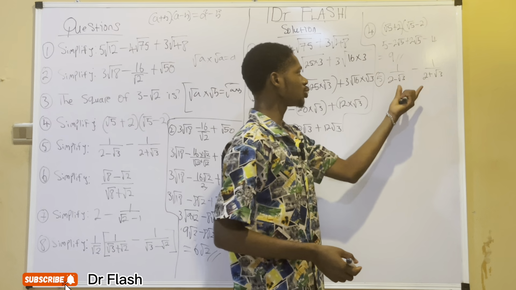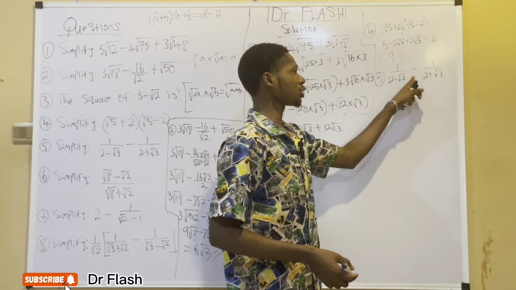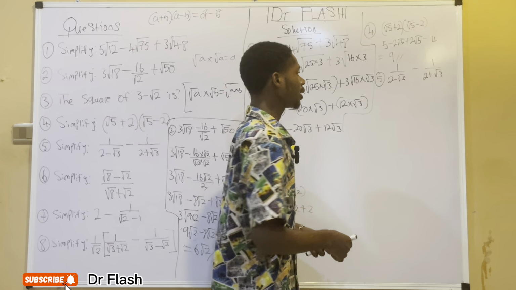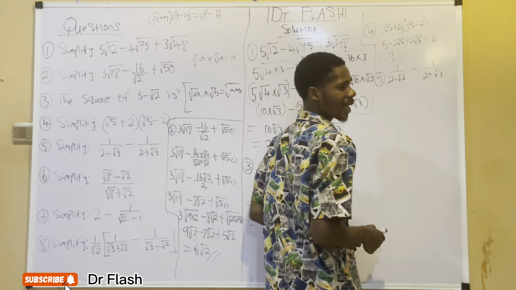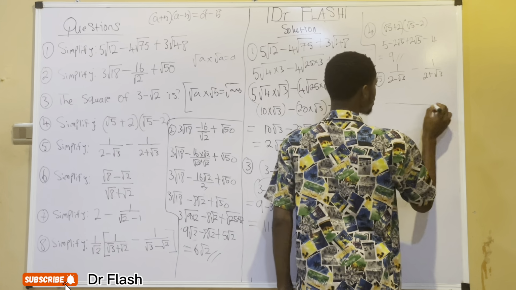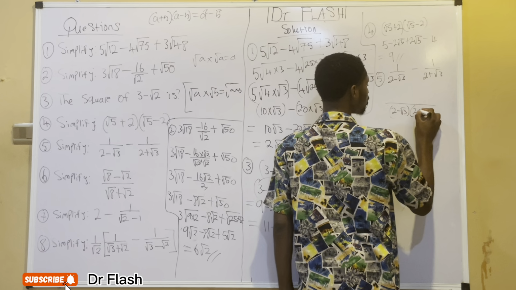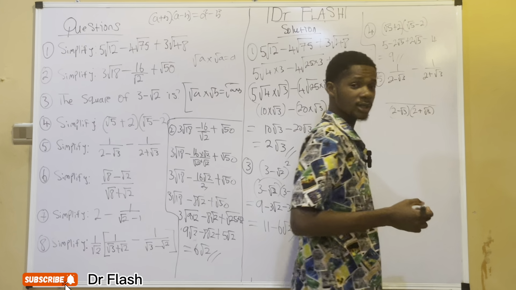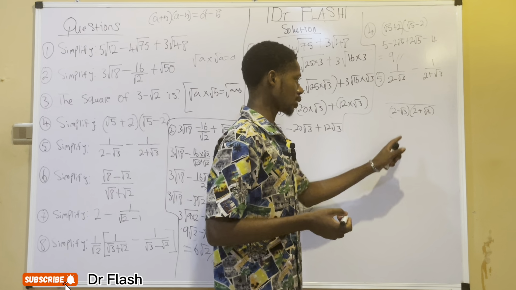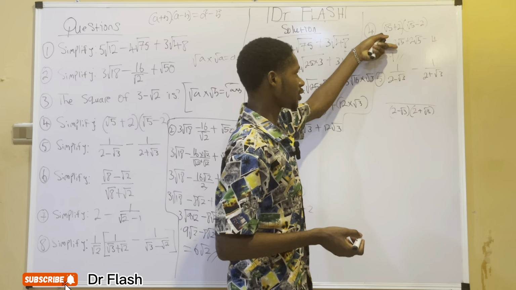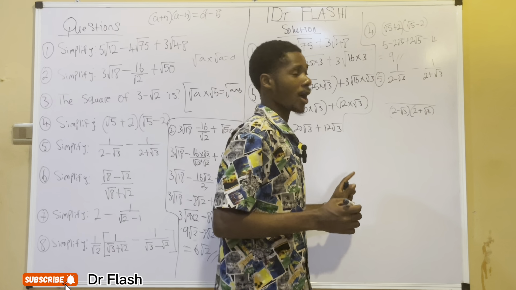Now for a problem like this, you notice that we're not having multiplication here, neither are we having division. So it means we have to take an LCM. For the LCM, you just have to multiply the denominators. This means we're going to be having 2 minus root 3 times 2 plus root 3. You see it's even making the question easy for us, because at the bottom we're already having difference of 2 squares, something we did just now. So I'm going to skip some of these steps and go directly to what we are having.